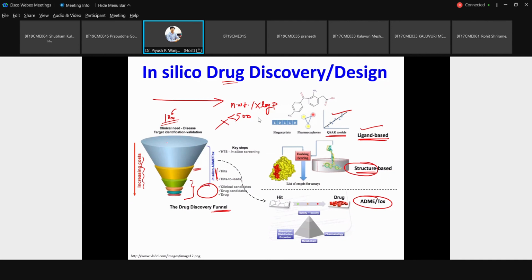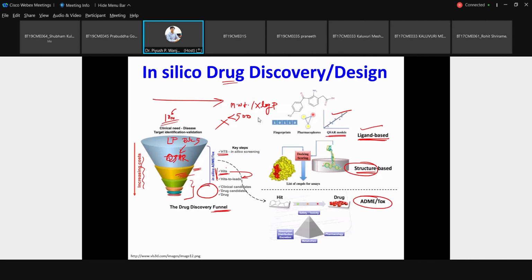So initially, the simple screening was done. There were some rules like Lipinski's rule of five. These kinds of simple screening methods people have used. Then you jump to methods like QSAR, which are more sophisticated than the earlier simple screening, but still not that great. They are crude level, but they also can be used for a big amount of screening. So you are coming from a lot of compounds to some hit molecules. Then from hits you have to jump to lead compounds, so even more sophisticated methods should come into the picture.